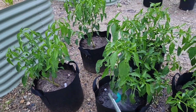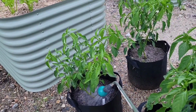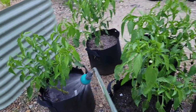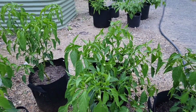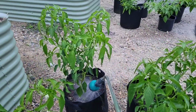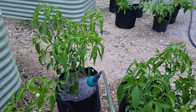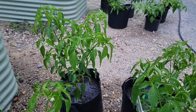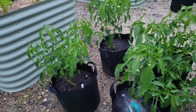And I've gone through and fertilized, side dressed all of the peppers and tomatoes, so I need to water those all in. So these are the poblanos. Picked a bunch the other day so we can make dinner, but I really like these. I'm hoping to try doing some freezing of these as well if I can get them going. There's a lot of little baby poblanos, or some people call them anchos. So we'll see. But the day got away from me a little bit, trying to get everything done.